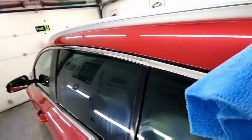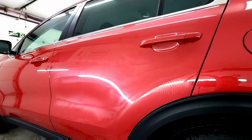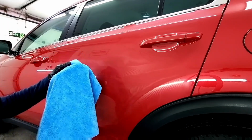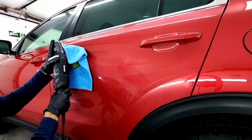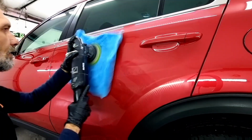So, boys and girls, let's move to the second method of wiping off the wax, or in this case, the machine wax removal. Now, wiping the wax off with the machine is actually very straightforward. You take your microfiber cloth, put it against the softest pad you have, and turn on your circular polisher to the lowest speed setting.